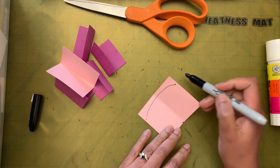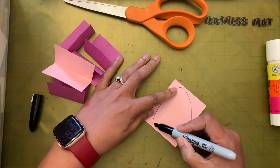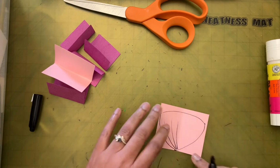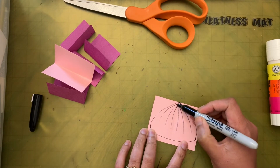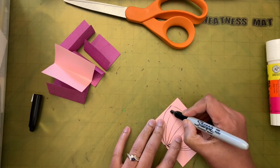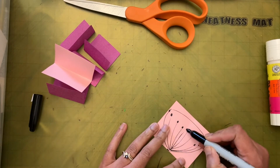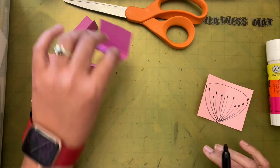So first we made this curvy line and then we made a dot where it folds, right? And then I'm going to connect this to this with a U shape or a V. Okay, after that I'm going to draw curvy lines, then I'm going to turn this around. All this starts from a middle point there. I'm going to make some dots. This is going to be an abstract flower. Okay, if you want, you can add a few more lines. Okay, so one is done.